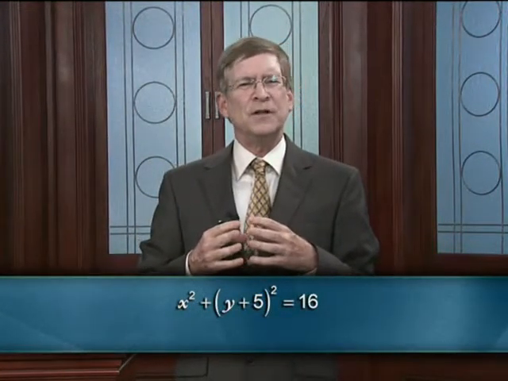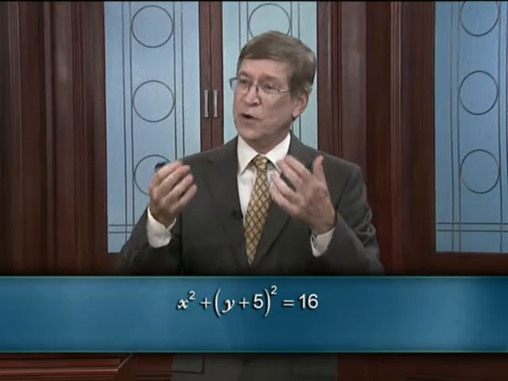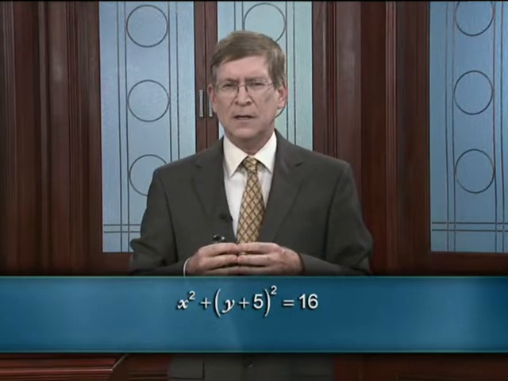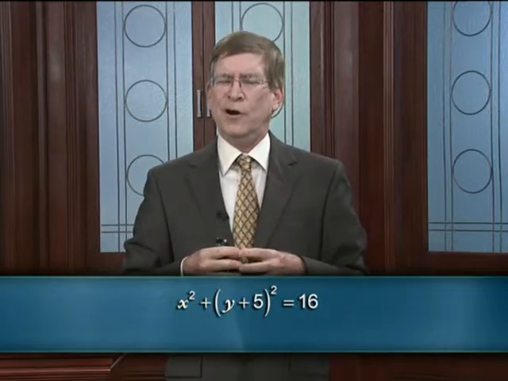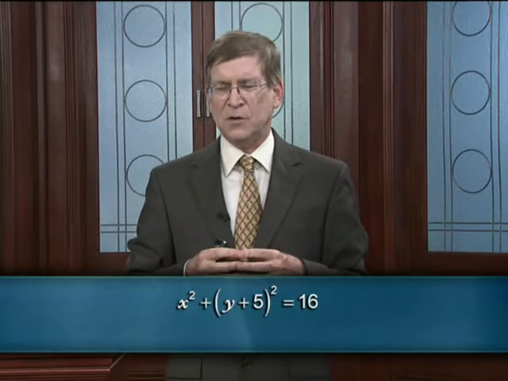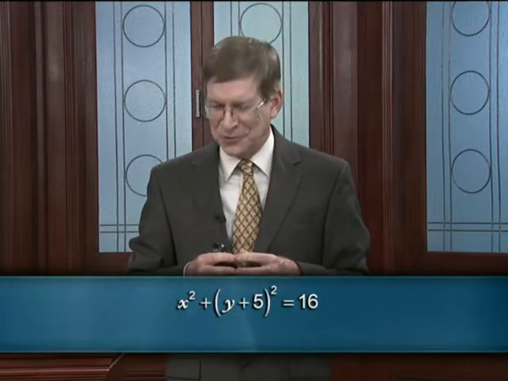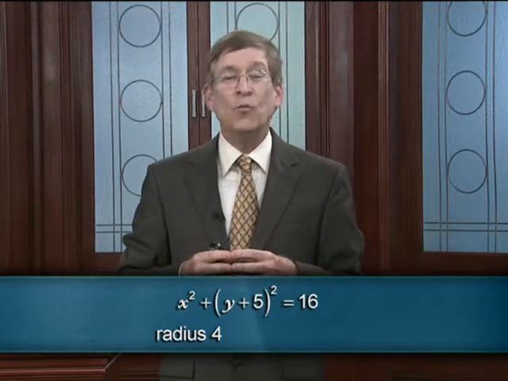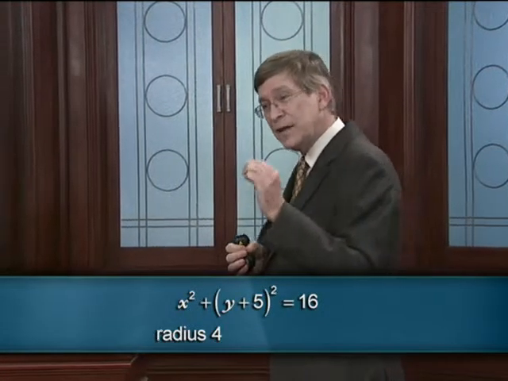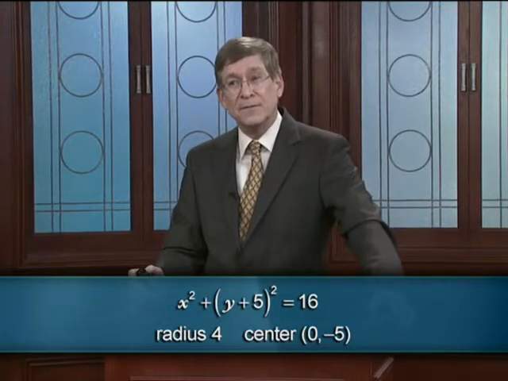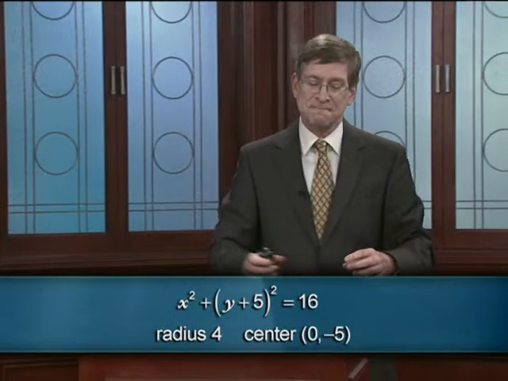Okay. Let me ask you some questions now. Let's test ourselves. Suppose I gave you the equation x squared plus the quantity y plus 5 squared equals 16. What's the graph of that? And knowing the graph, identify the key parts. Well, what do you think? What is that? Right, it's a circle. What's the radius? Well, 16 is r squared, so the radius is 4. And where's the center? Well, remember, it's x minus h and then y minus k, so the center is at 0, minus 5, isn't it? That circle is at 0, minus 5.